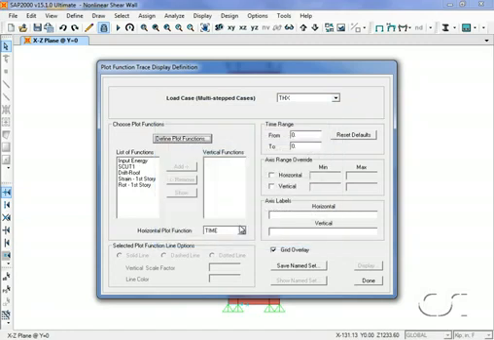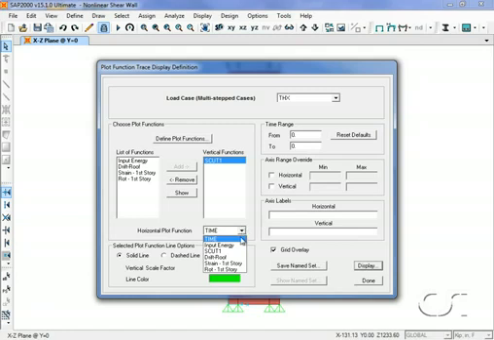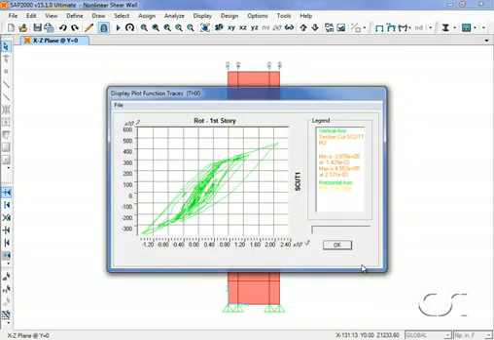We will plot the section cut moment in the vertical against the rotation on the horizontal. This displays a hysteresis plot.